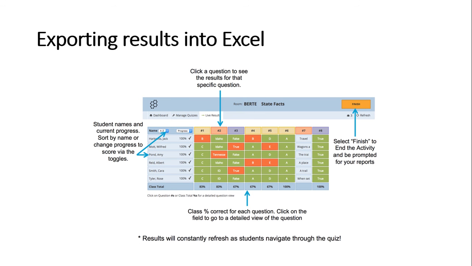You also have the option of exporting the results into Excel, and so doing that will give you the class success rate of each question as well as per student. It will also indicate to you which questions each student got right or wrong in a nice color-coded manner. You can then sort by name or scores on the left-hand side, and this facilitates the data collection process as data is collected and graded instantly.